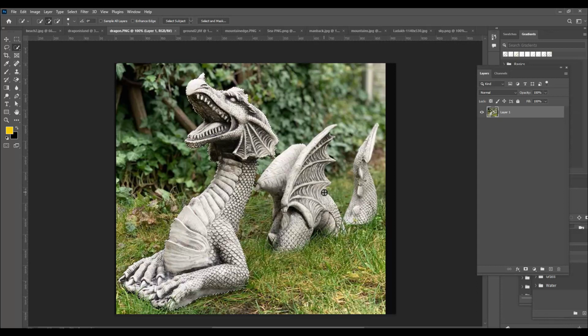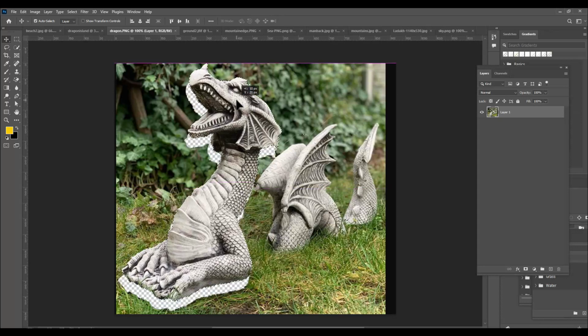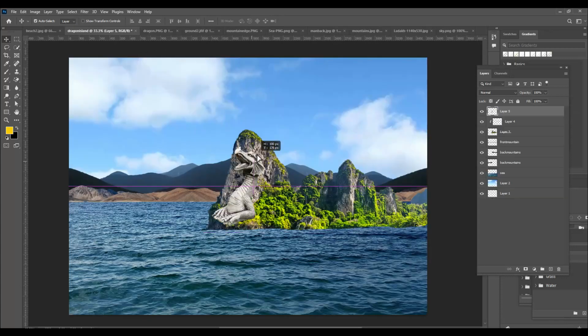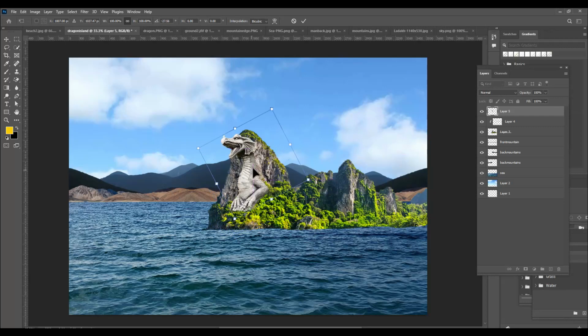Now we will take this dragon to our document. Let's scale it and rotate it properly.